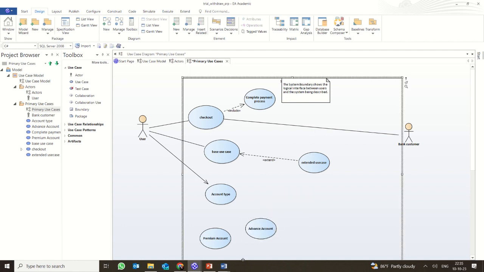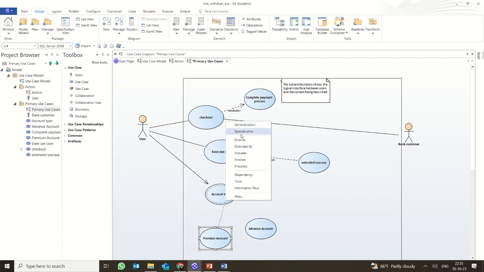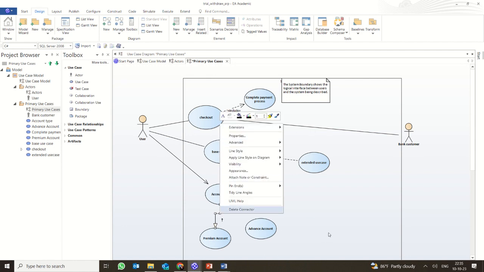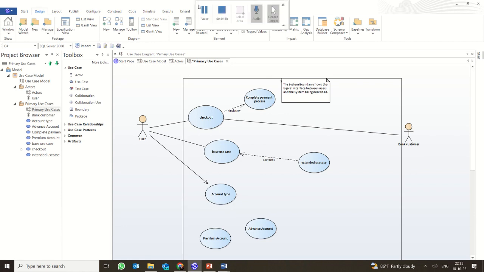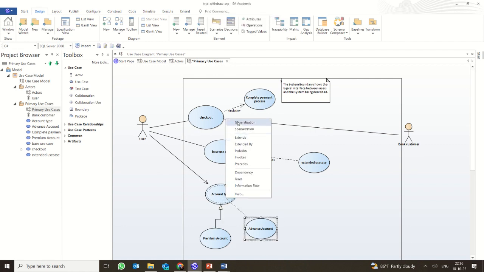So this is kind of your parent and this is your children. What you have to do is relate it to here, and you can go for this specialization. Sorry, wait. I'm just deleting that. I'm sorry. So here I'm just touching this, and then I'm changing it here and giving the generalization.